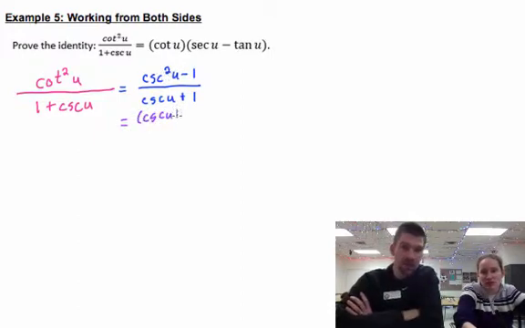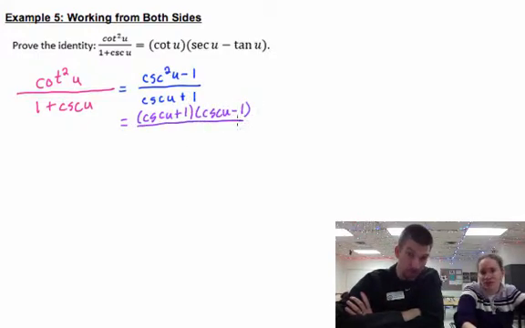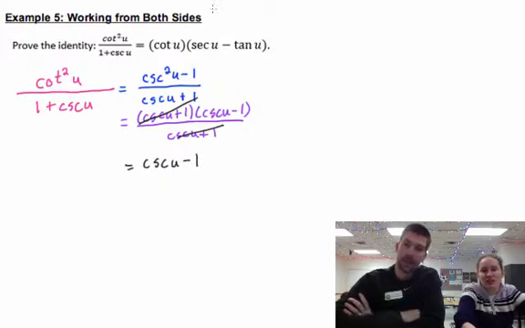Look at that. Shut the front door. That cosecant u plus 1 is going to go away. Did I leave the front door open? I don't know, but that guy just came barging right in. Look at that. Cosecant u plus 1. It's gone. So cancel. So we have at the moment cosecant u minus 1. Now, it's a bit of a challenge to get from there to what's on the other side. I think let's pause the left side now.